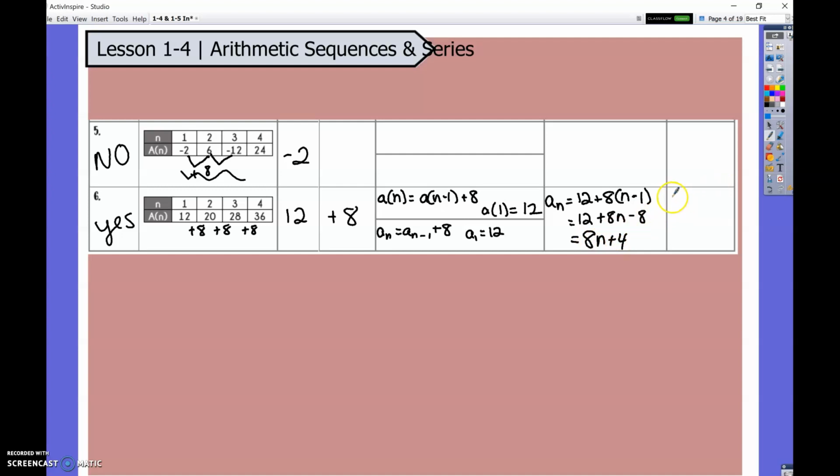Now to get my 100th term, someone could ask you, what's a sub 100? They can ask you in subscript or function notation either way. We still use our equation, 8 times 100 plus 4. So how about 804? One thing to note, you could actually put your 100 in here if you want to. So if someone would ever say, oh, I took 12 plus 8 times 99, because 100 minus 1 is 99, this would give you the same answer as that, but I tend to use my simplified equation if I have it.